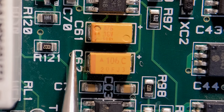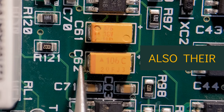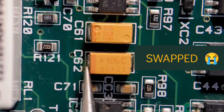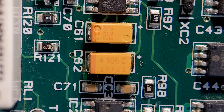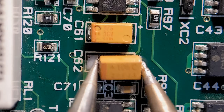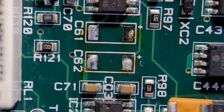Got these tantalum capacitors in the wrong polarity. I'm going to show you how to quickly get these off with two irons. You could use one iron, but it's quite a large component — by the time you get one end, the other end is set and you're just forever going back and forth. Hot air guns — these components don't like them. If you've ever taken these off with a hot air gun, they discolour badly. Two irons: really simple, really quick. Lift them off, really quick. Turn them around, put them on the right way. So easy, no fuss.